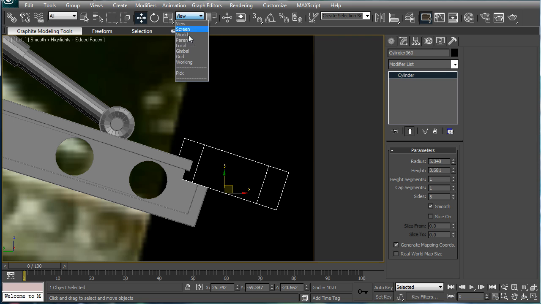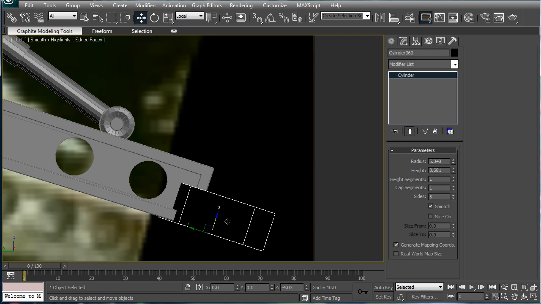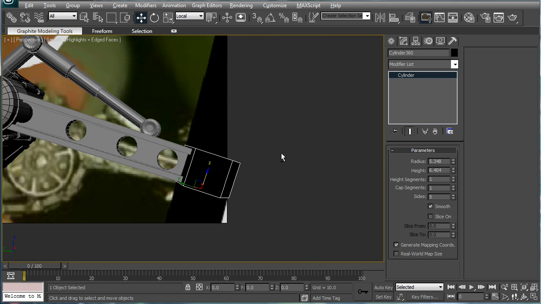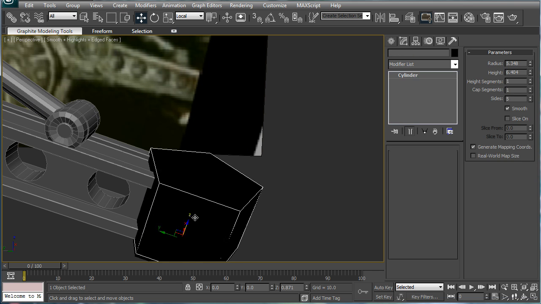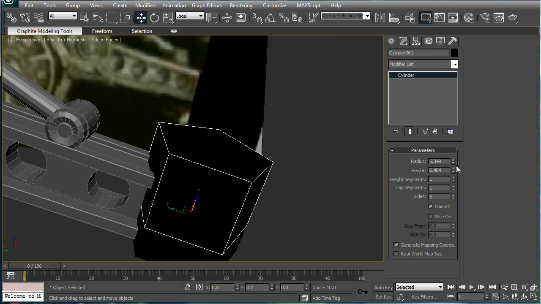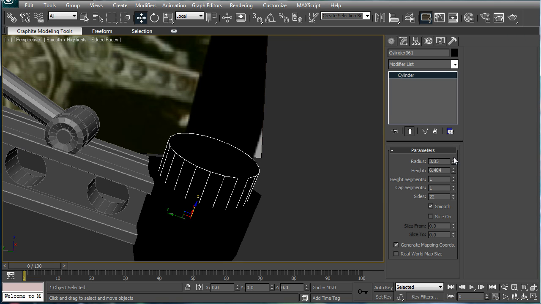Increase the height a bit. On the local, move it down a bit. Actually, let's just move it like this. Okay. Perspective. Convert. Actually, don't convert that to another poly. Duplicate it up. Bring the radius down a bit. And bring the segments up to about 22.